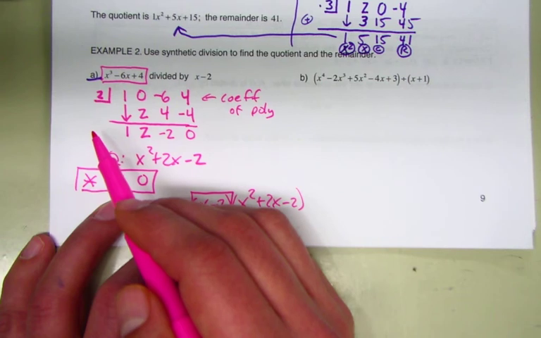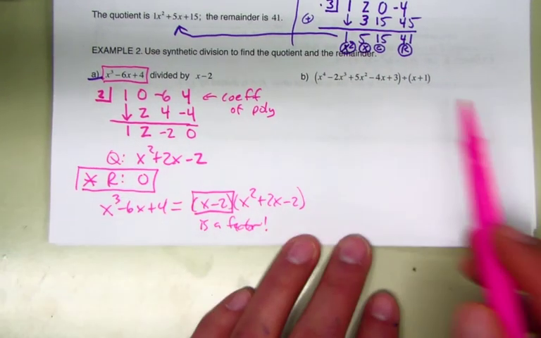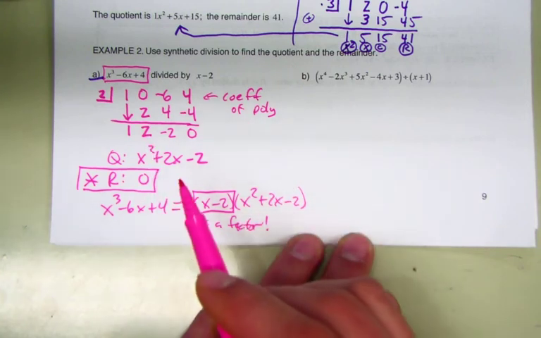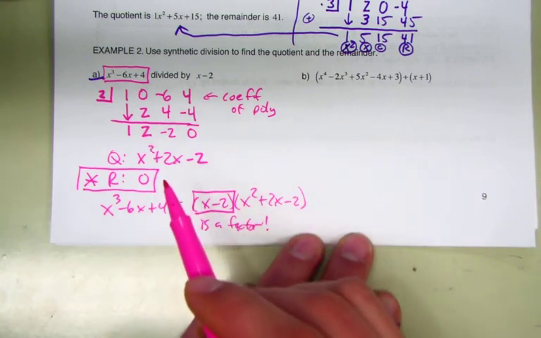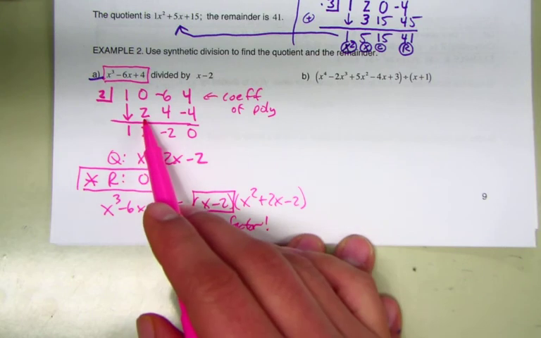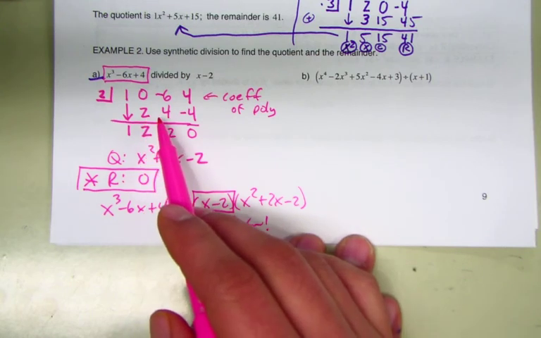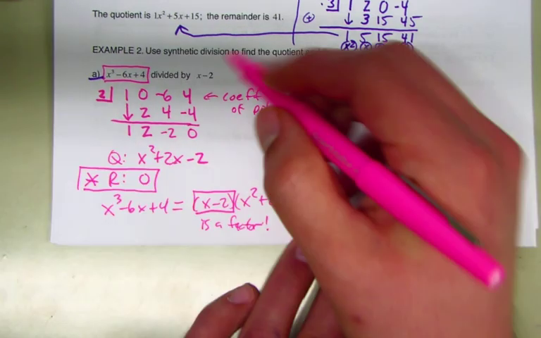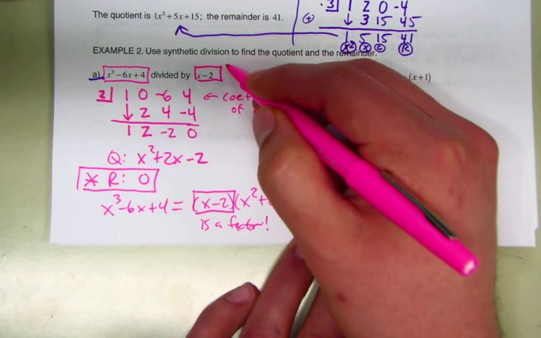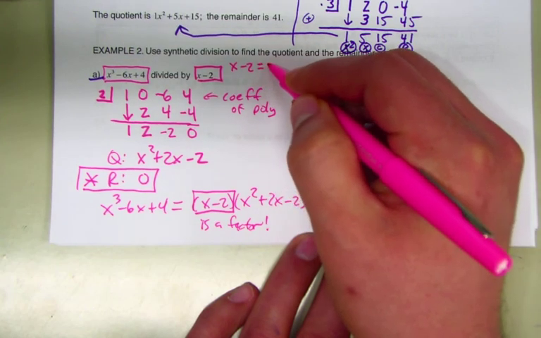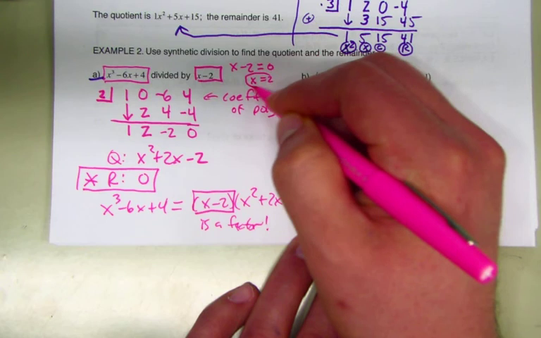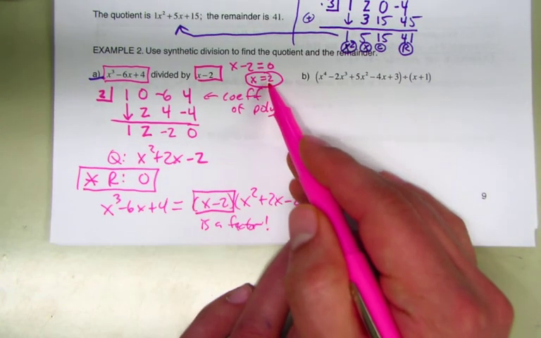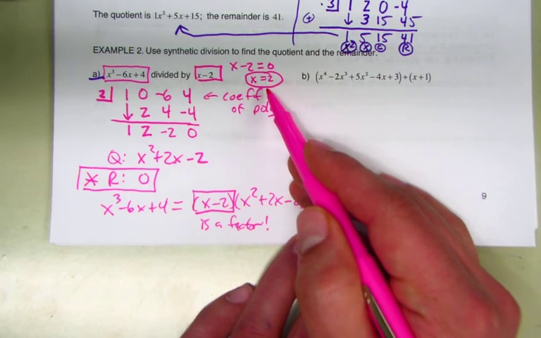And so now looking ahead, I have a question. When it comes to the 2 on the left, the one in the bottom corner, how'd you get that 2? You take whatever you're dividing by and you set it equal to 0. And you just use that. In other words, and you know, this is where this is headed, this value is a potential 0 or x-intercept for the polynomial.